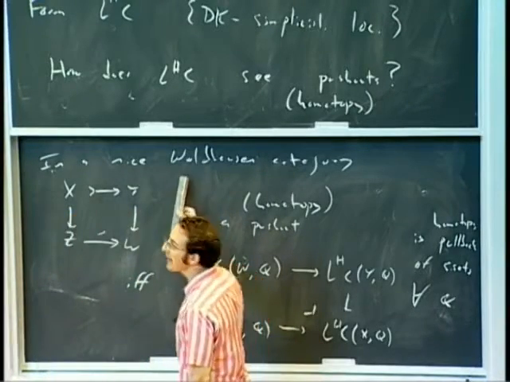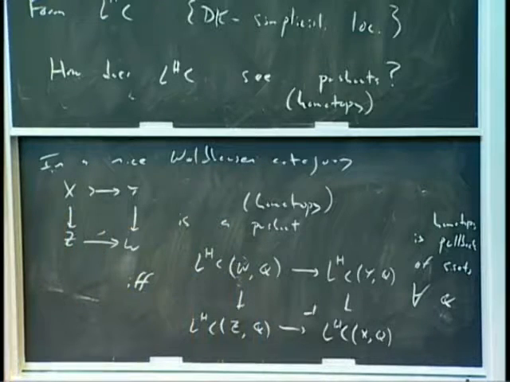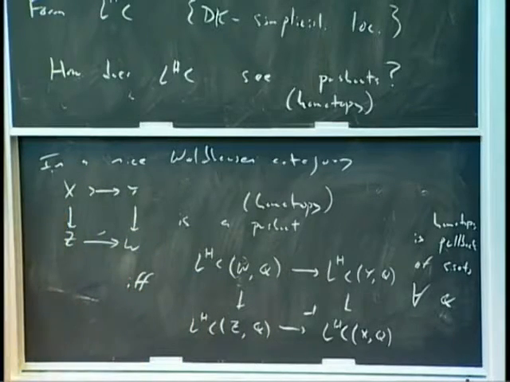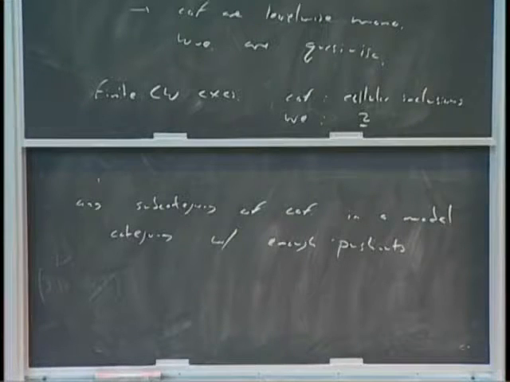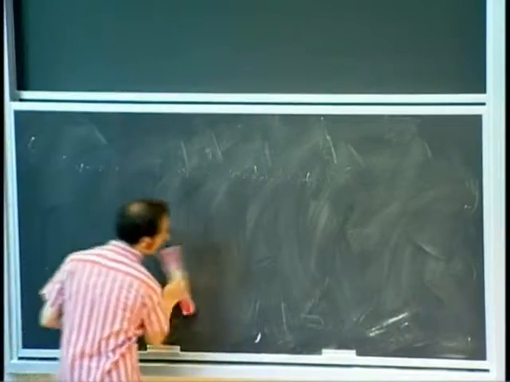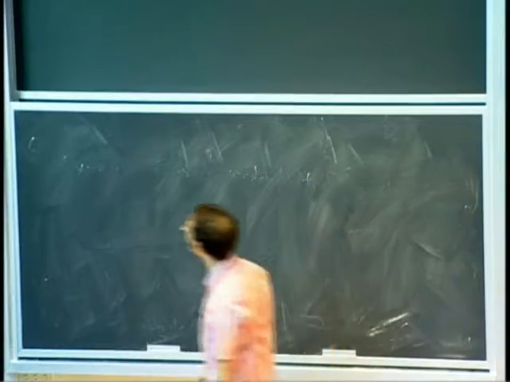Okay, so let me tell you what nice means. How am I doing for time? Reasonably well. What I'm going to do now is tell you what nice means, because it brings up some more homotopical stuff, and then I'm going to actually define higher algebraic K-theory. And then we will probably end, and tomorrow I'll say more about how to think about higher algebraic K-theory. But, okay, now what does nice mean?